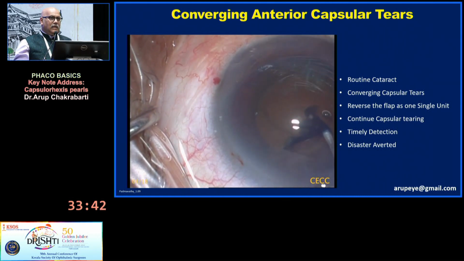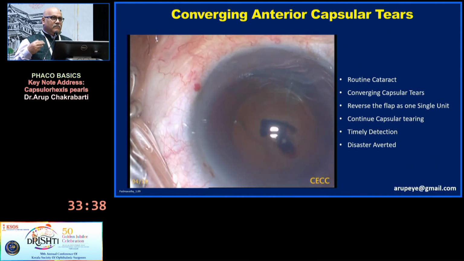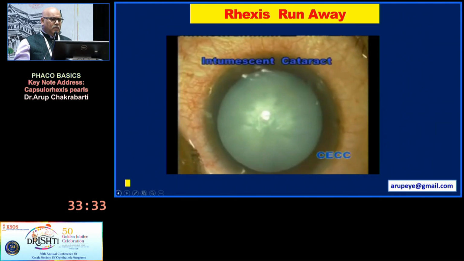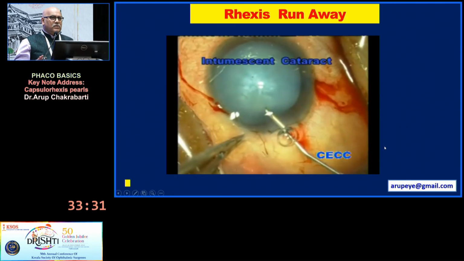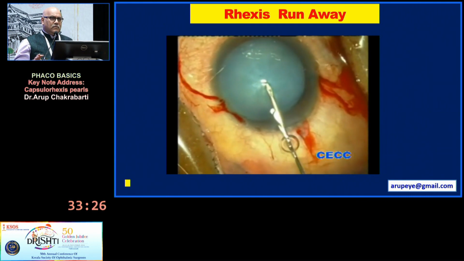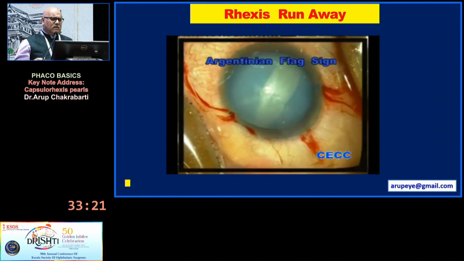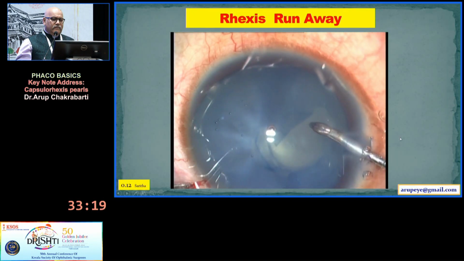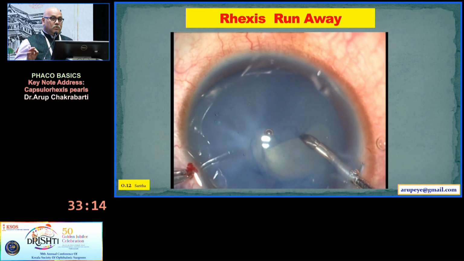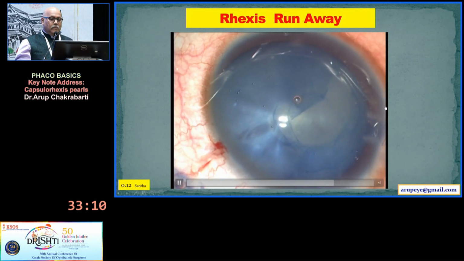If I had done that, I would have got a very small odd-shaped rhexis, and again I would have to go in with micro-rhexis scissors and forceps, and things would have become a little more complicated. There are certain situations where we just cannot do anything about rhexis extension. Like this was a very young patient, with silicone oil filled into the anterior chamber and posterior segment, a very, very tense cataract, and it went out to the periphery. But I feel that if you have begun your rhexis well, and if it tends to go to the periphery, it is an iatrogenic tear. It is something which could have been avoided.